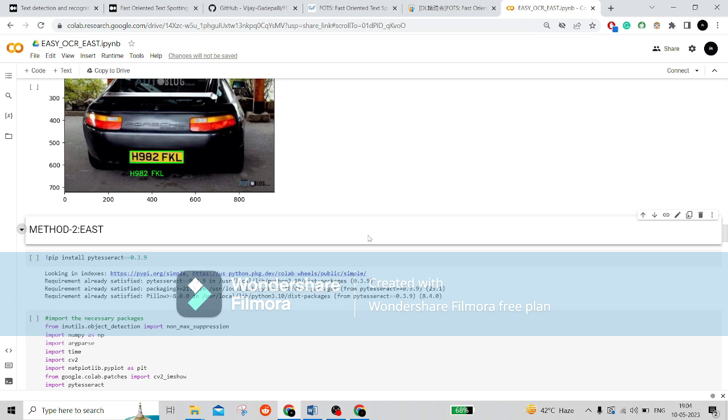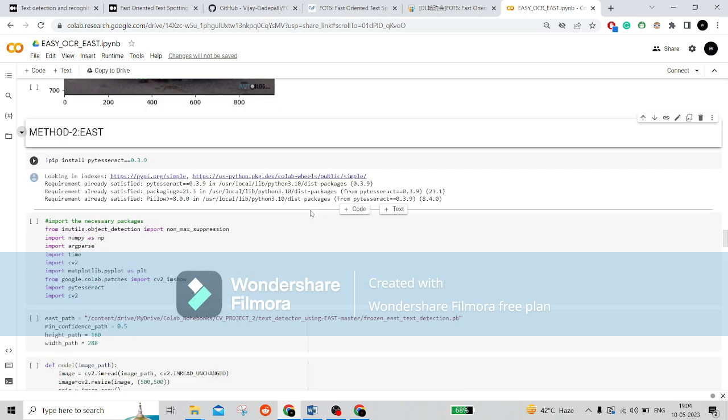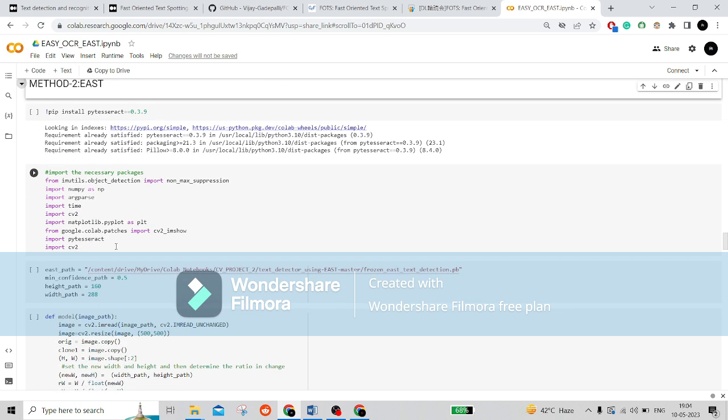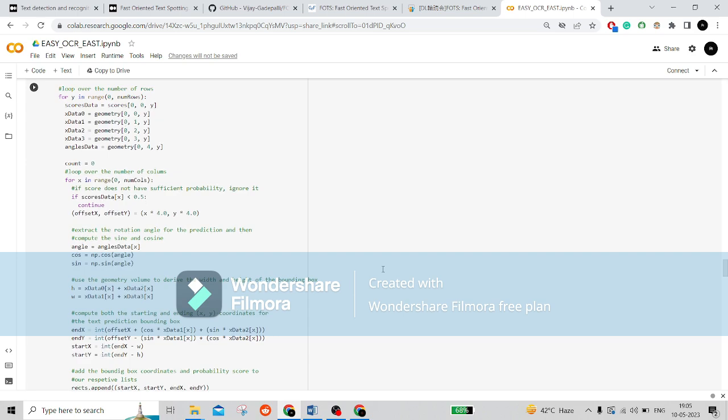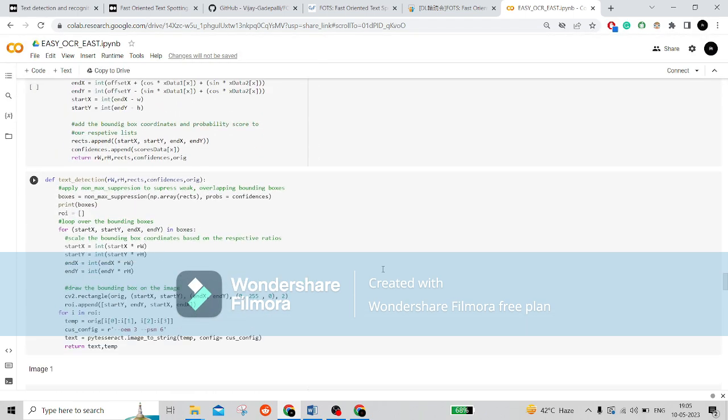So now going into the code which we have done. Here there is a dependency of PyTesseract, so we have installed it before, and these are some prerequisite libraries that need to be installed. As I told earlier, we have used an EAST text detection model, which is a pre-trained model available on the internet. We downloaded it, and after that we defined two functions, one is a model and another one is a text detection.